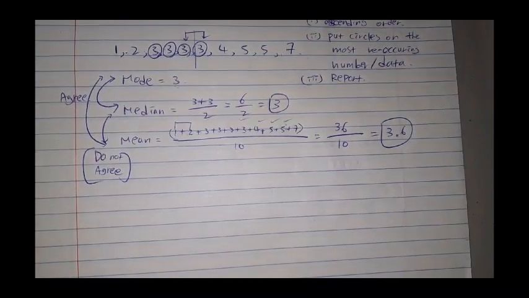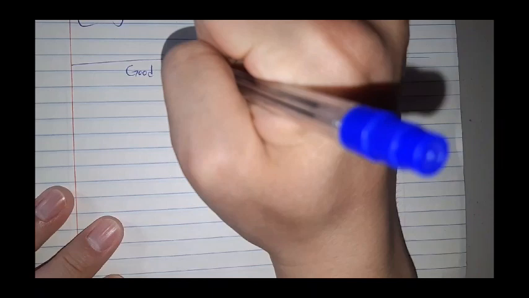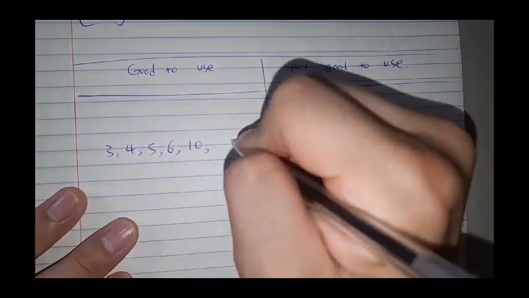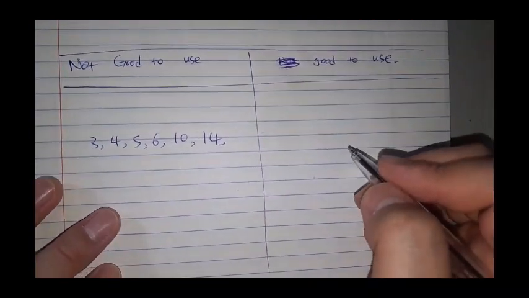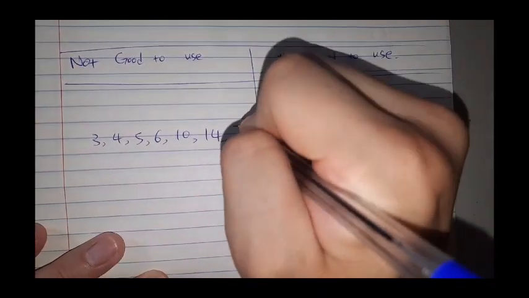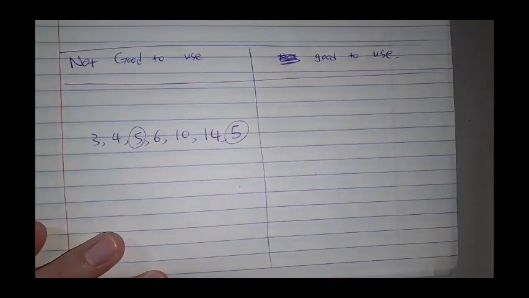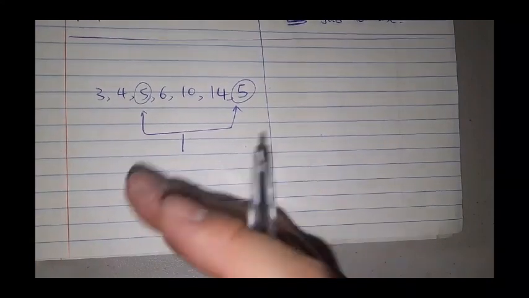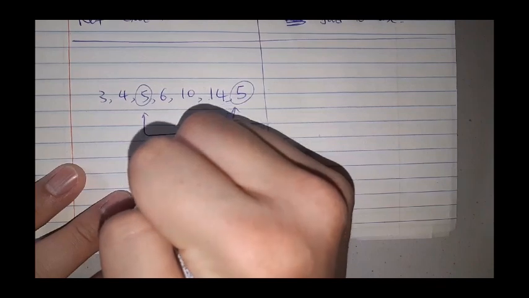So, how can we use mode? This is a way that I give you as a little bit of a guideline. When can we use mode? I put good to use and not good to use, and I'm going to create an example. Actually, I just created a not good to use one in here, so why don't we just change it? So if you think about these, and then a 5 again, something like that. As you may know, 5 is the most repeating number, but you need to see if these repeating numbers represent the majority. I like to say it is not, although it repeats the most, yes.